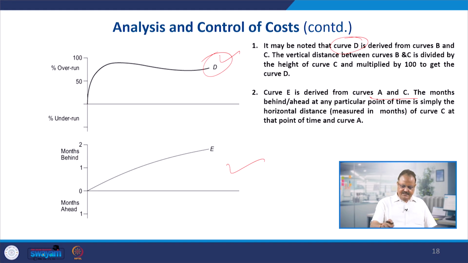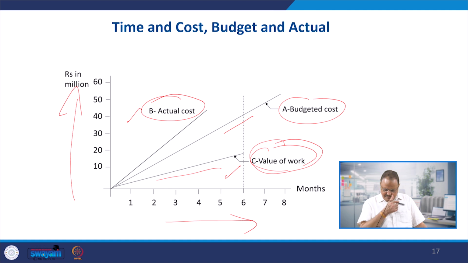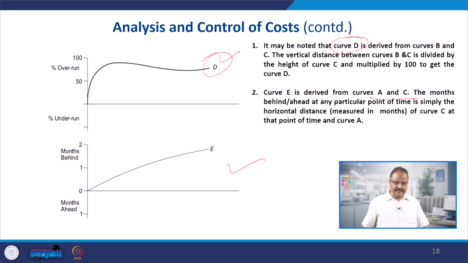So you can understand that easily from this situation, if you have the information about the value of the work done in quantitative terms, the budgeted cost in quantitative terms, and actual cost in quantitative terms, the information about the months and the cost. By developing this kind of structure horizontally and vertically, you can find out what the situation is, whether the project has no over or underruns, or is suffering from cost overruns and time overruns as we have seen in the present case, or is enjoying cost as well as time underrun, which is not seen in this case.